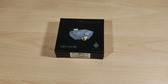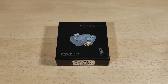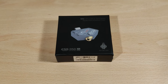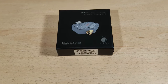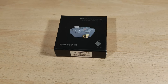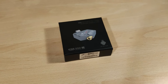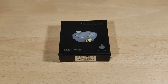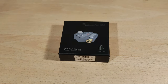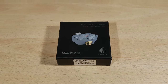Hey folks, Vortex here, welcome to my review of the Hideys SD2. It's basically a dongle — a little dongle amp DAC. It has an interesting shape and I've already tried this. Full disclaimers: I'd like to thank Hideys for sending this out to me. I was not paid to do this video and my thoughts and opinions are my own. Two unique things this can do: it supports inline microphone and inline controls, which is a little different to some of the ones I've tried recently.